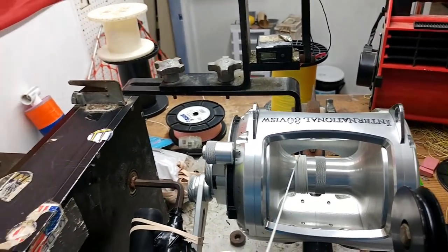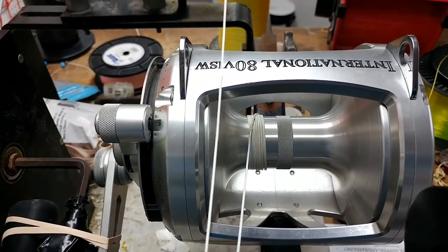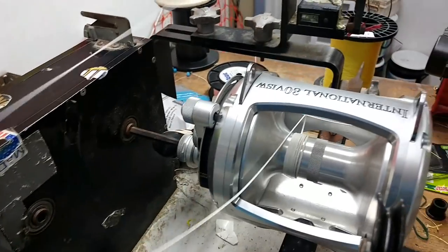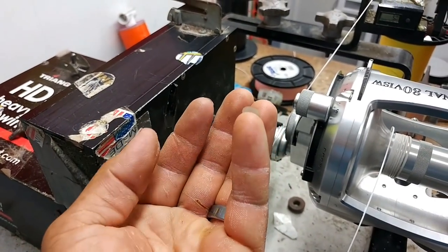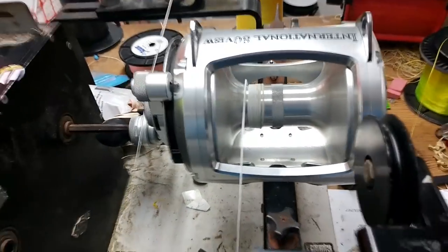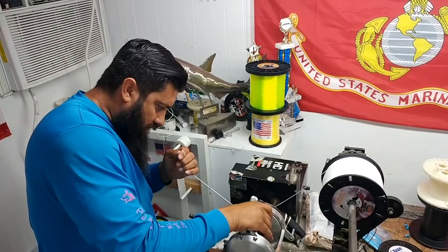Right now, see how it's already gripping the spool? If you look close, I'm pulling the spool back just by hand using the knot. See, I'm turning it, and as you can tell, that was a lot of pressure on my hand. See the line come across there. If I had pulled any more, it would definitely cut into my hand. That shows you exactly why that other knot failed at the very beginning. It was not gripping the spool. So get it on.